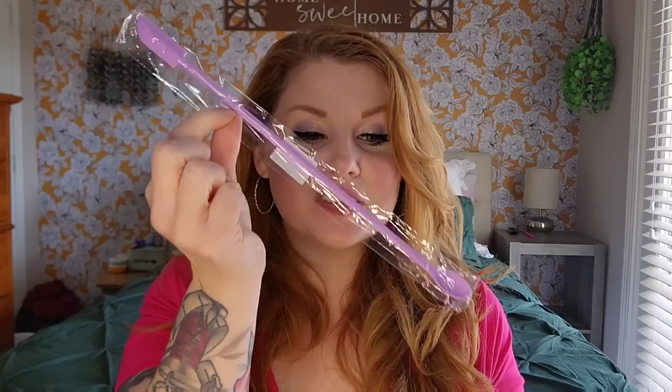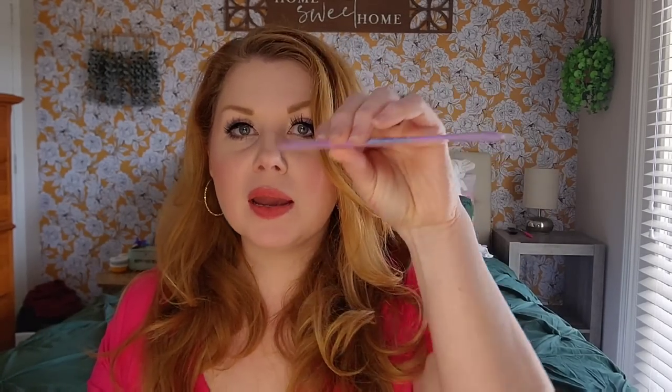So I could definitely use this for conditioner and different hair stuff that you just cannot quite get to because the pump doesn't quite reach and then you just cannot get it. I am loving these. I think they're so neat to have, like skincare, makeup, all those things. These little ones, you can get that in there and scrape all around in those jars, because a lot of times, like glass bottles and things like that, you cannot get the last little bit out for nothing. So this is a really good way to get your money's worth out of all of your products. So love these, love the idea of it.